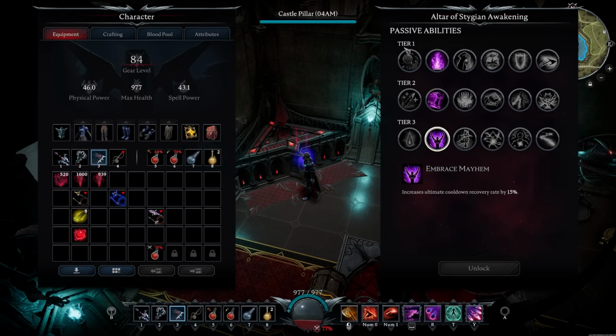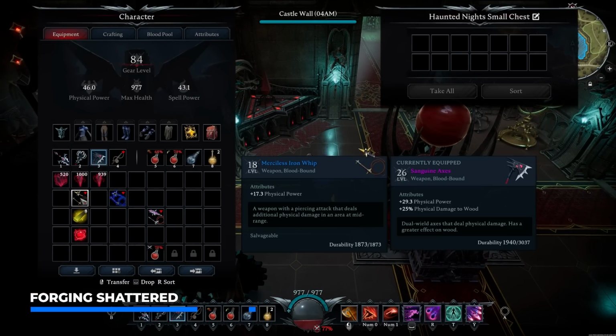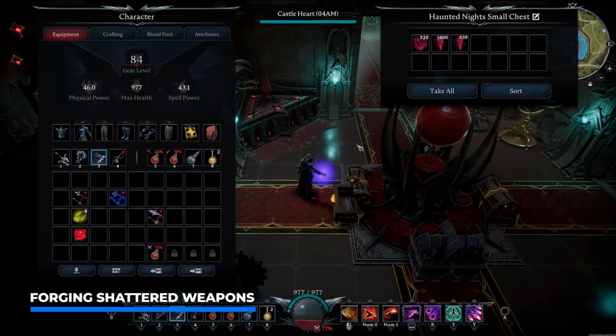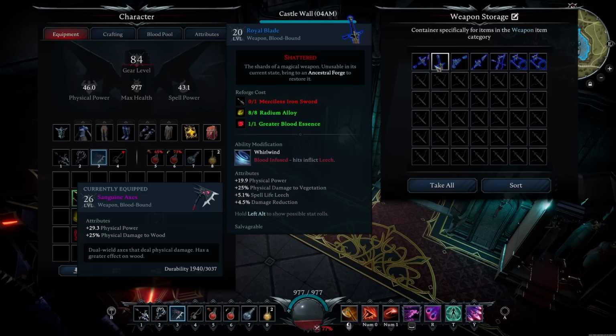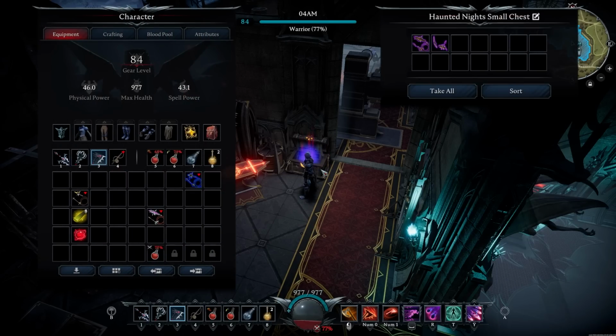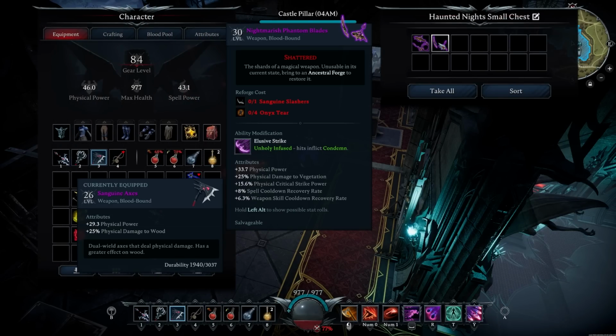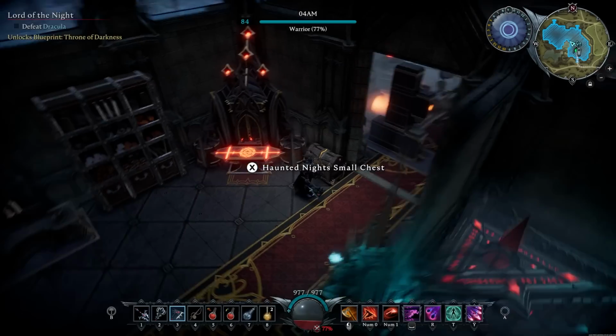Once you've purchased all 3 passive abilities for your character, it's time to start farming Stygian shards for shattered weapons. Get your hands on the absolute best gear in the game. I actually managed to find all these during one single event, while the tier 2 rifts also gave me these 2 right here.